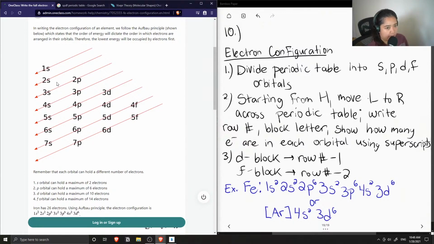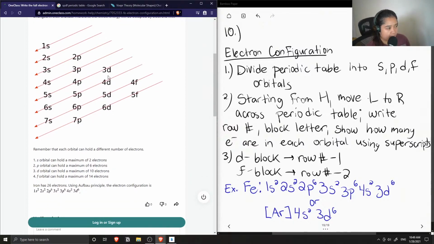So it just depends on what you're comfortable with, but you can write all of the 1s up to 7 in a column, and then kind of align it with the 2p up to 7. The 3 goes up to 6, and then 4 goes up to 5. And then to find out the order, you kind of go diagonally like this, and you can still get 1s, 2s, 2p, 3s, 3p, and then 4d or 4s, and so on and so forth.